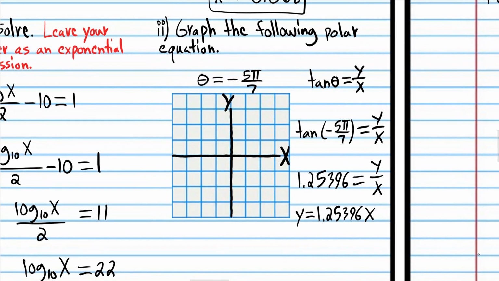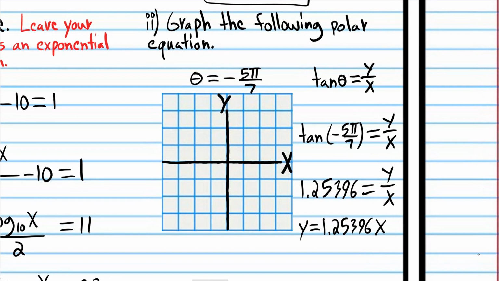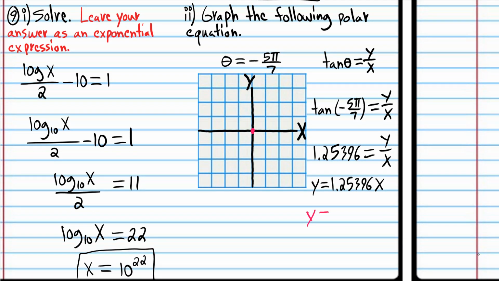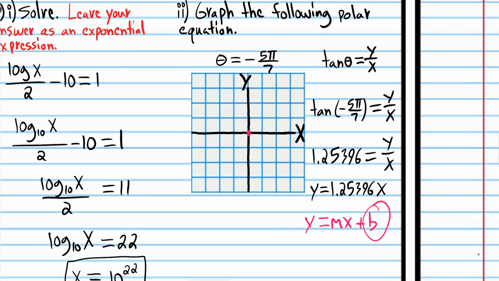So this kind of helps us get a better idea of what the line is actually going to look like. If we plug in 0 for x, we get 0 for y, so we know that the point 0, 0 is on the graph. And then we can use the slope, because this equation just happens to be in slope-intercept form. Y equals mx plus b. B is 0 because there is no b over here. And this purple number is the slope. So we can use the slope. We can start at 0, that's the y-intercept, and then we can move up 1.25 and over 1.